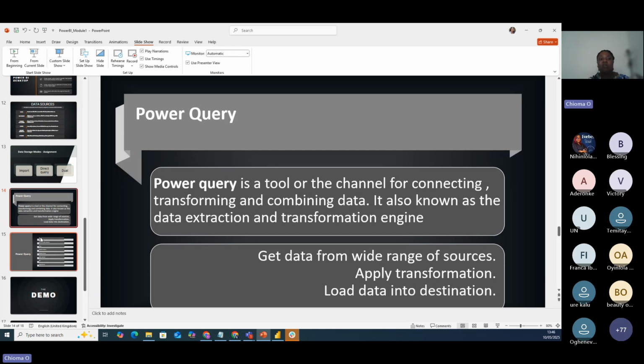You also want to look at what your data set looks like. Most times, you'll find out that your data set is not good to go. And when I say it's not good to go, it means it's not clean enough for you to start analyzing, because this is a very important step that you need to take whenever you're doing your data analysis.